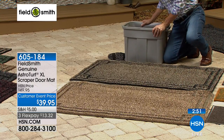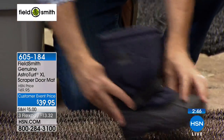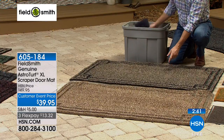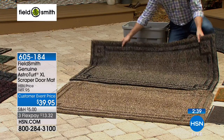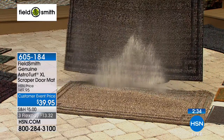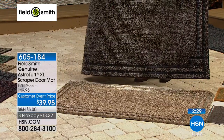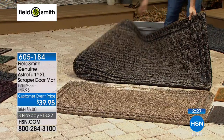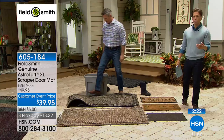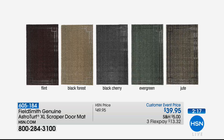I've just been filling that with sand, and even with all that sand in there, when you take that boot and wipe your feet, it's still going to do the job. Look — I'll dump all this over here. Look at that amount of dirt and sand that comes out. It is incredible — you can't even see all of it. That's the only decision to make today: you're getting the largest scraper mat we've ever offered, ten dollars off while available.